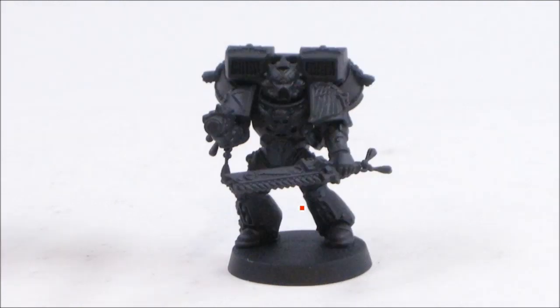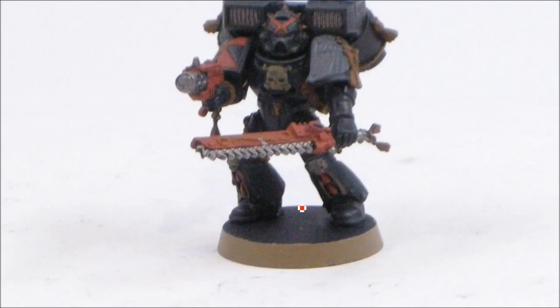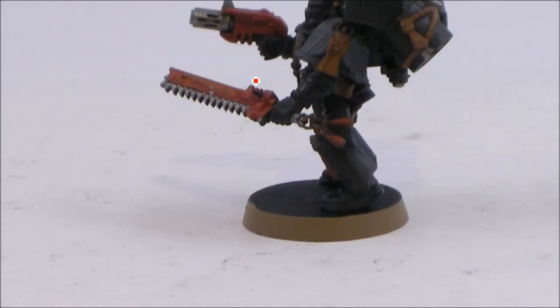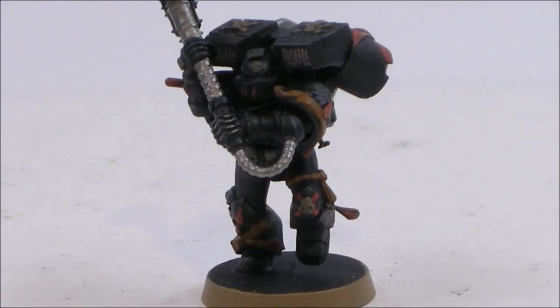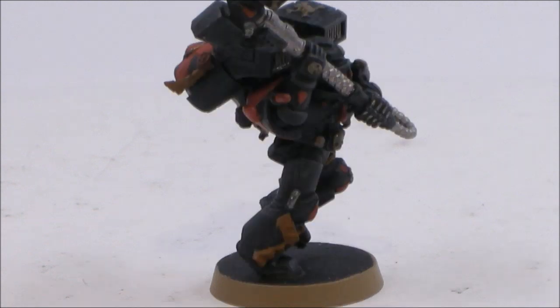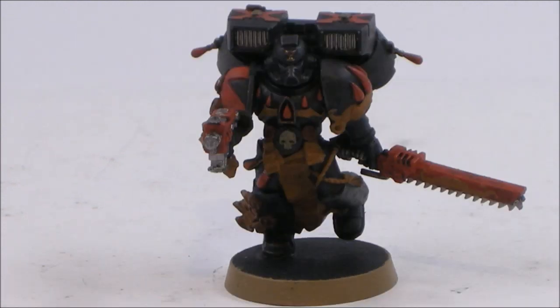Here are the guys I started out with — just plain black spray. I pre-assembled them, then went in and base coated all the colors: Mecorite Red, Bolt Gun, Kalthan Brown, Adaptus Battle Grey, and Kemery Brown. This takes probably one of the longest steps, just doing all the base coats and trying to make sure it's nice and even and staying within the lines.